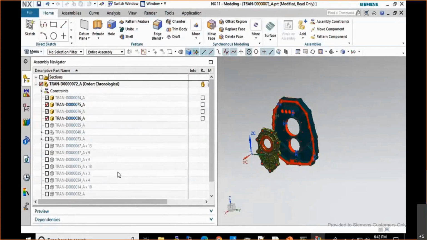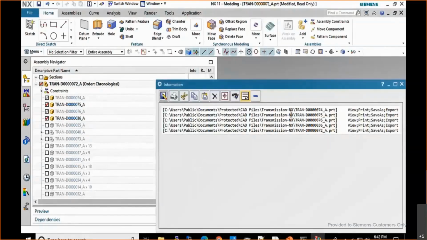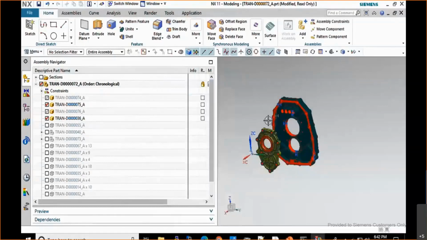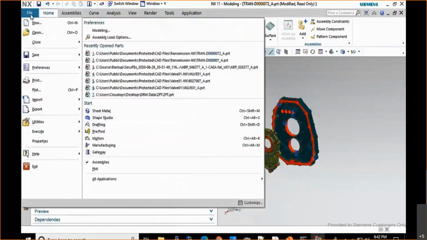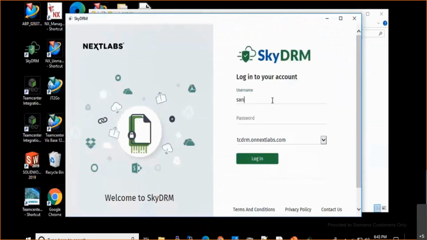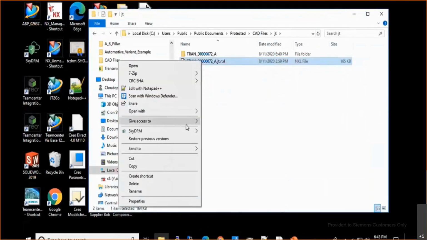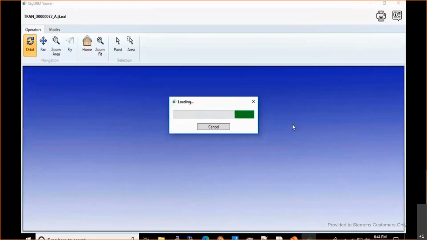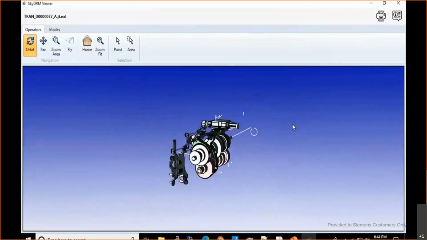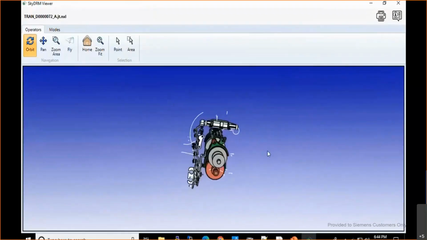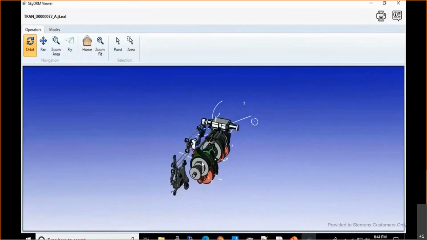Again, he can look at the rights of the file. And in this case, you're going to see that there are only a certain number of files, unlike the list you saw that Ed had, to be able to look at. So in this case, the TcDRM interfacing with the SkyDRM policies gave him his view. Now Sanjay from India is going to log on to the desktop of SkyDRM. Again, same file. He'll look at the file through the viewer. And what Sanjay is going to see through the SkyDRM viewer should be much different than what Jin saw. So in this case, he just sees the subassembly that's part of the transmission.